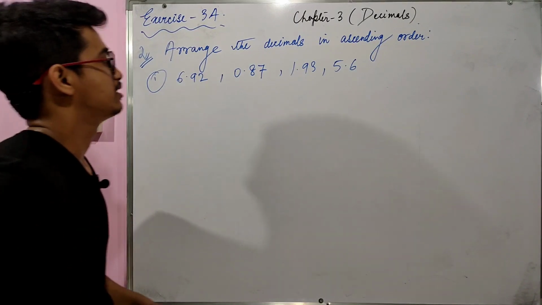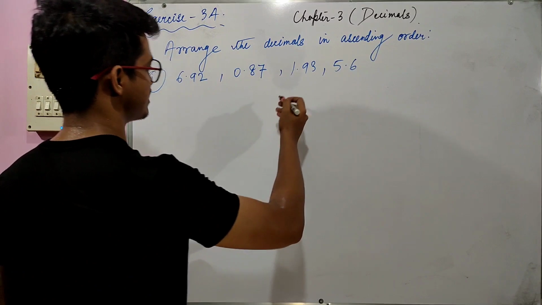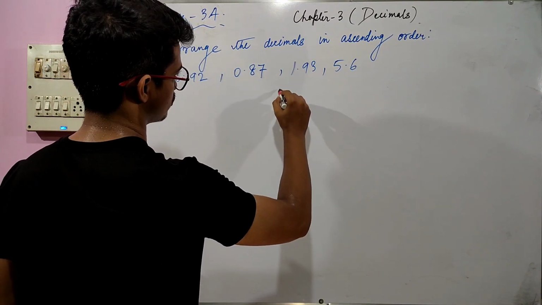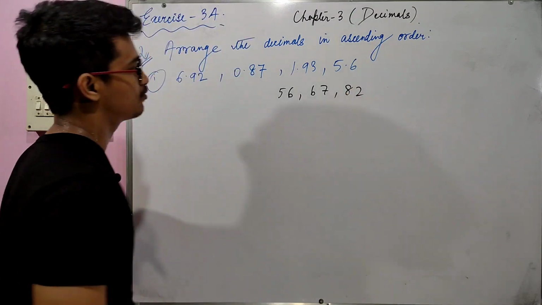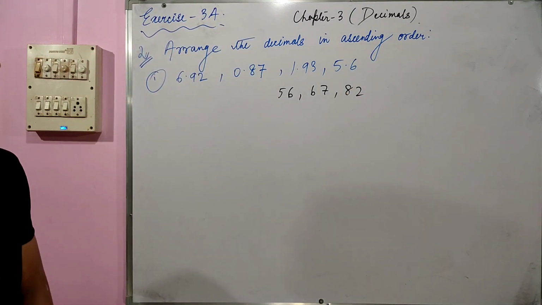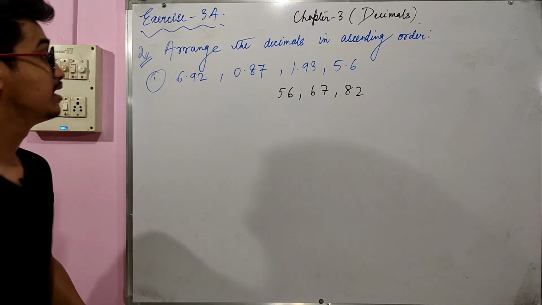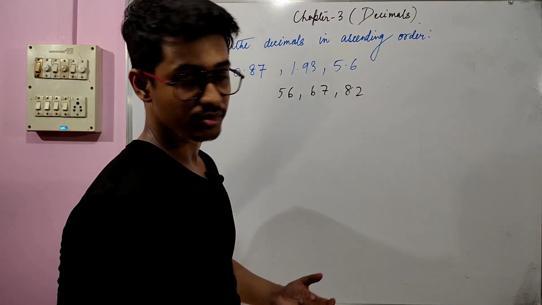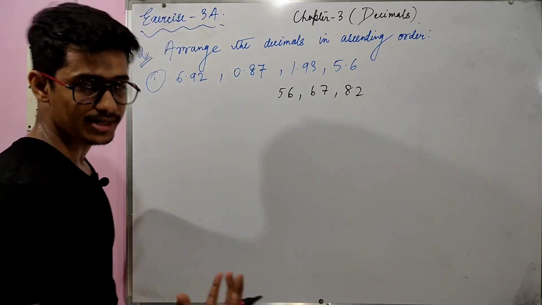with the points. If I'm talking about only the numbers, let's say natural numbers, say 56, 67, 82, we can easily find out which is the smallest number over here. Which is the smallest number? Basically it is 56, right? 56 is the smallest number, and 82 is the largest number. So in that case, how will you find it for points related questions?